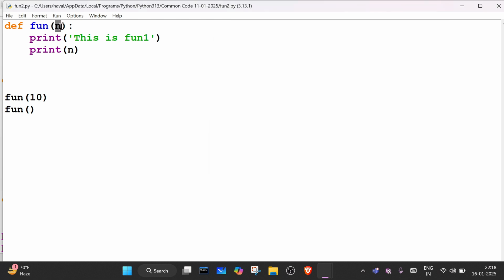My function needs one input, but here I am not passing it. This is incorrect because we are not fulfilling the requirement of the function. It needs one argument, but we are not passing it. If we pass the argument, any number of arguments we can pass, then it is correct.